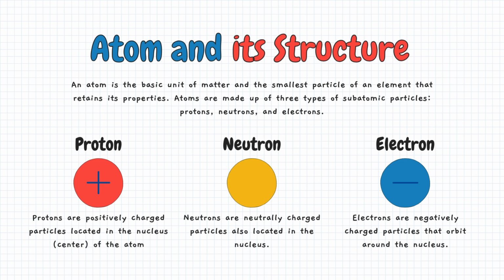Positively charged protons and neutral neutrons make up the center, or nucleus, of every atom, and then negatively charged electrons fly around the nucleus at speeds approaching the speed of light. It is these charges that often help these atoms bond together.